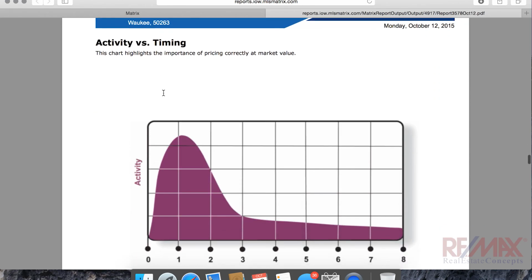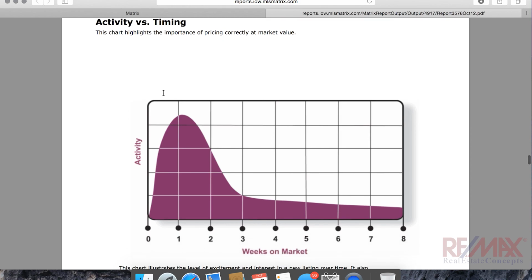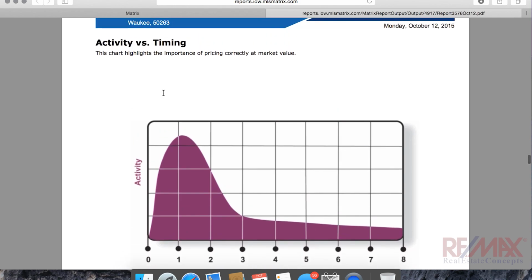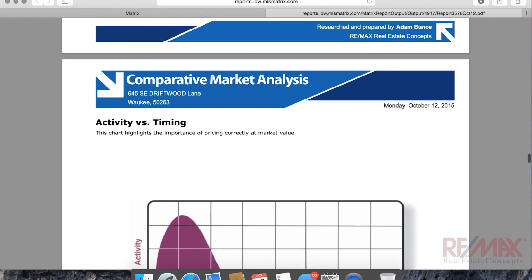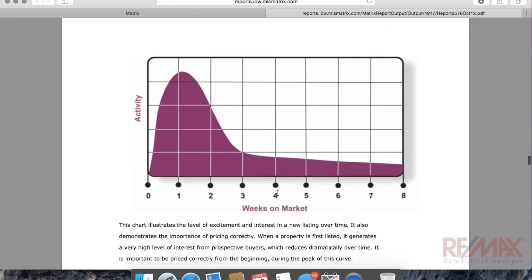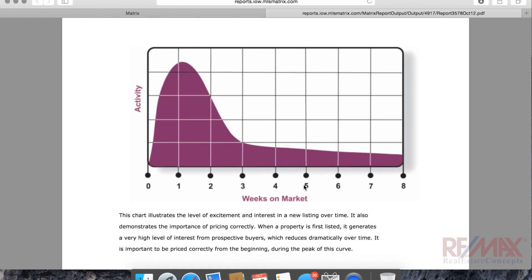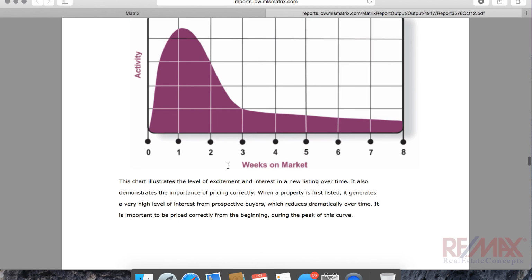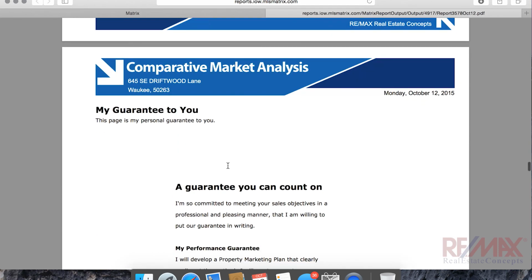Activity and timing. This was a great graph. I love that, and this is one I think I'd probably keep in my listing. And by the way, before I forgot, this is the header when it talks about a header up here, this blue with the date on it. But this was a great infographic that I thought, and it shows, you know, weeks on the market and activity, and how long that activity lasts before it becomes harder and harder to sell your house. And so, you know, how you put pricing in regards to that. So great graph on that one.